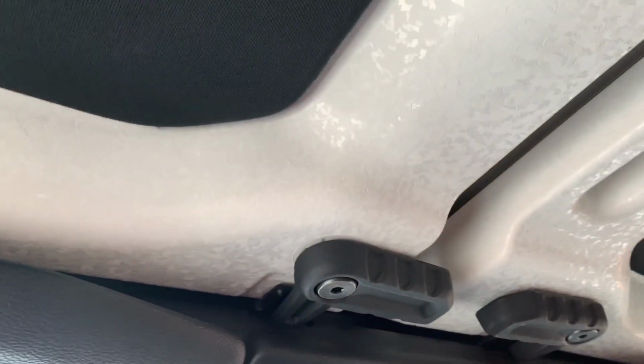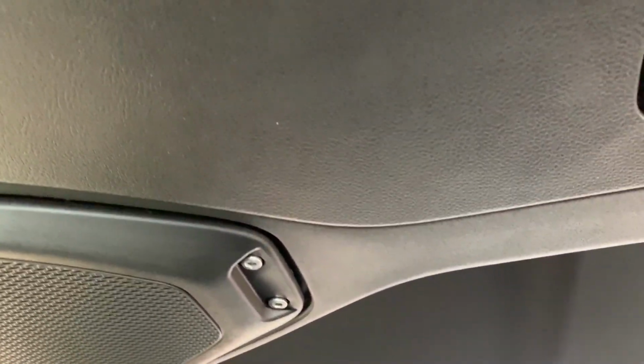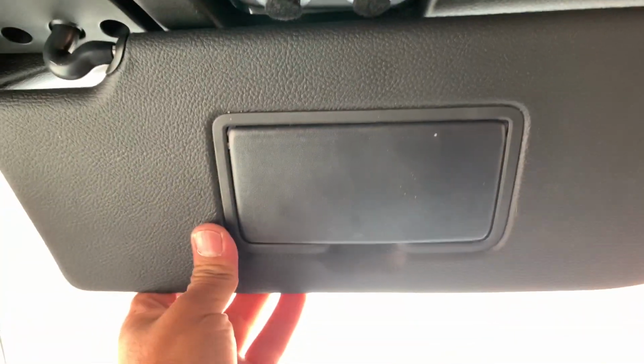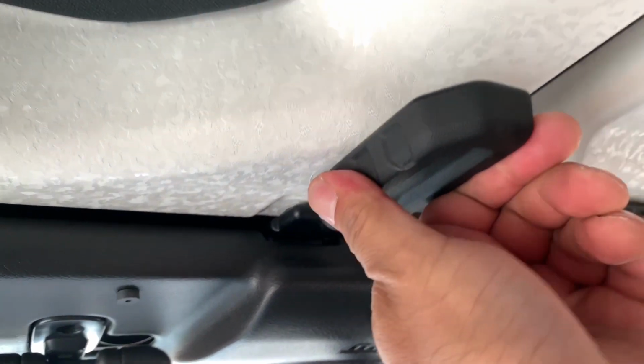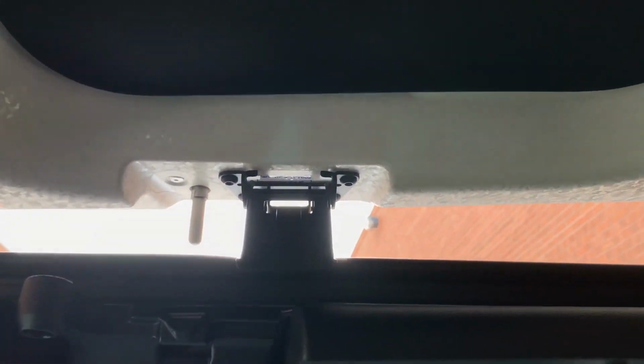So part of the big draw here is the roof, which comes out in 1, 2, and I don't think you can see it, but the third panel I think I showed you in the first part of the video. I'm going to be bold and try and undo this. So step 1, step 2, step 3. Sorry for making you dizzy there, folks. Step 4. Lastly, step 5. And by the power of Grayskull, or the power of my hand. Anyway, so that's how that comes out.